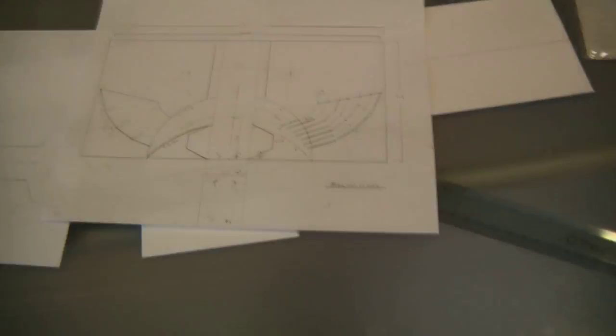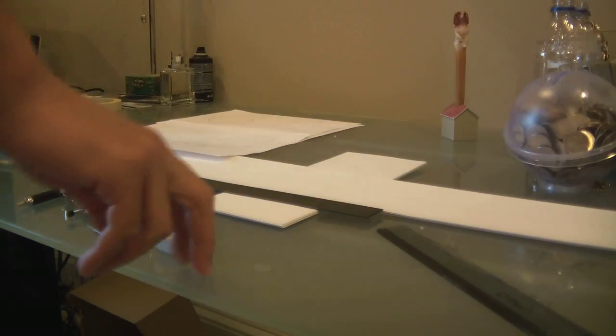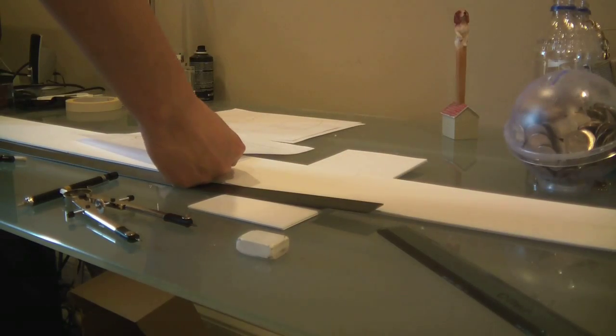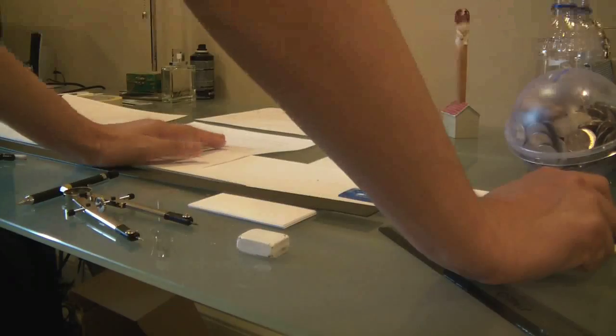Now that you have your template made and have left it to dry for 24 hours, we can begin to draw the sword onto the template. The first thing you want to do is find the center line of the template and use that as your base, as using the edges is a bad idea due to the off chance that the edges are not even. This is one of the most tedious steps, so take your time.